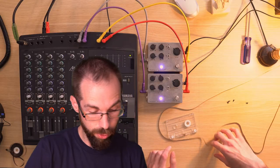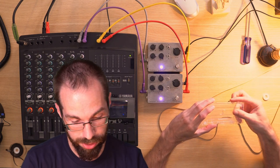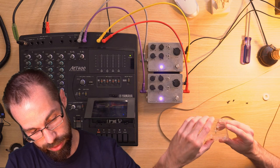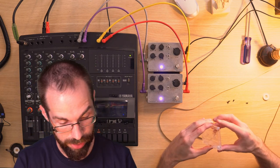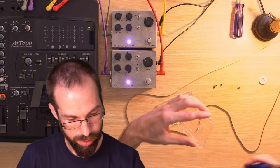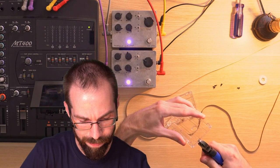No! Before we do that, we have got to do something about this case because it is still enclosed and it can't be that way if we want the tape to get out of it. So you can see that this side right here has got to be cut out. And I'm going to start over here, actually. I put a snip right there below that tab.